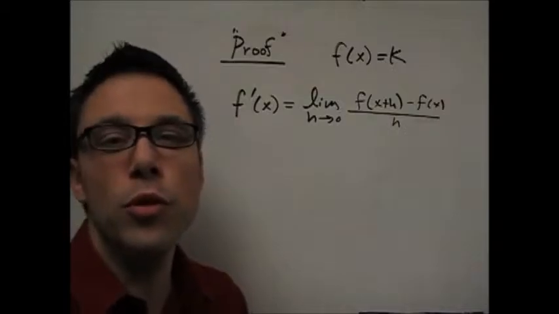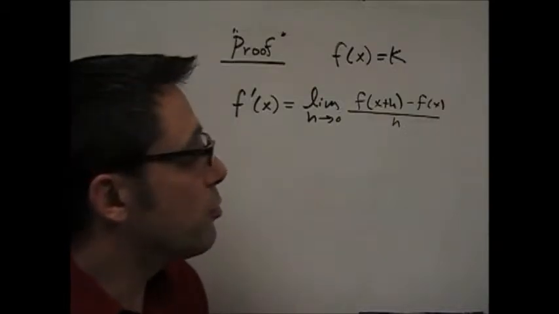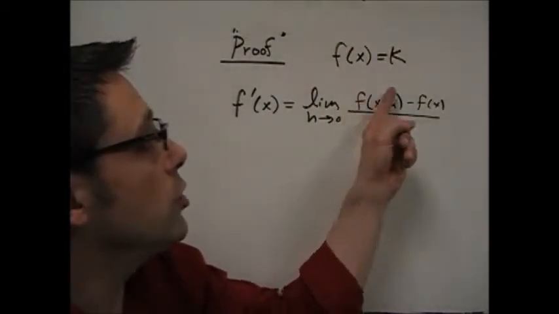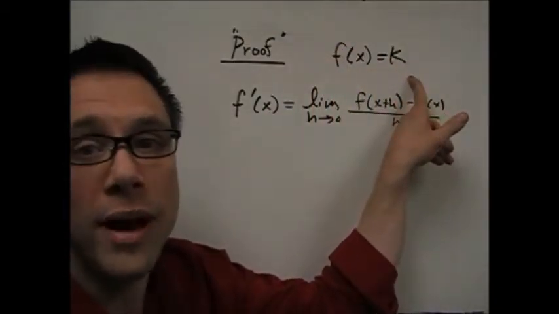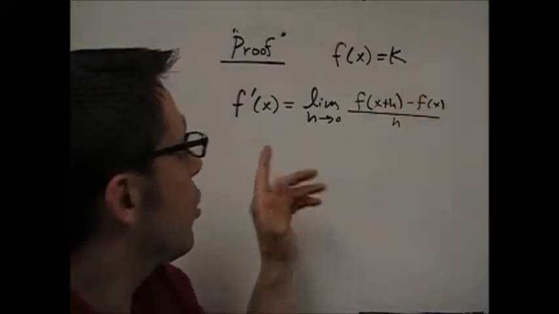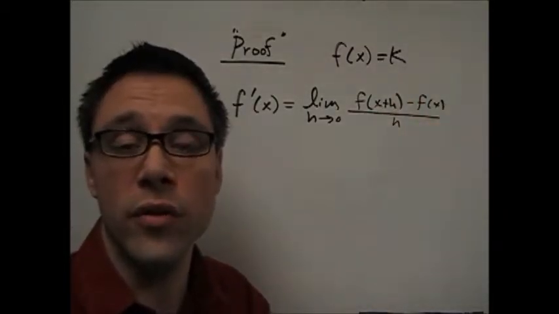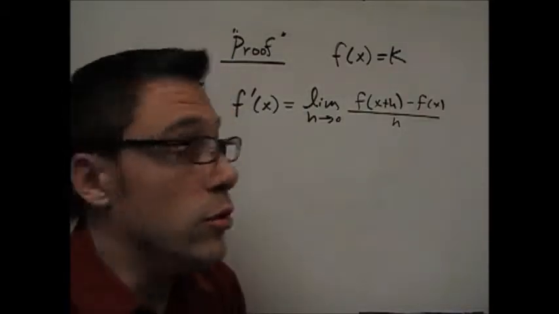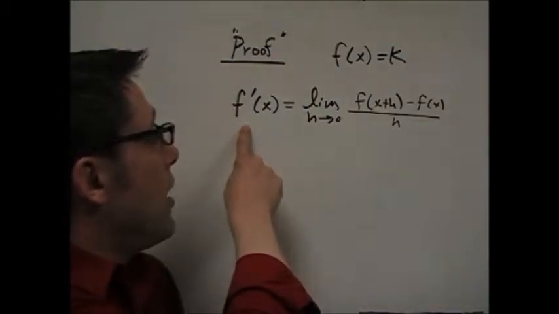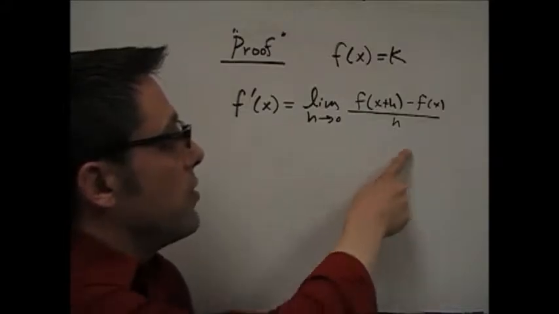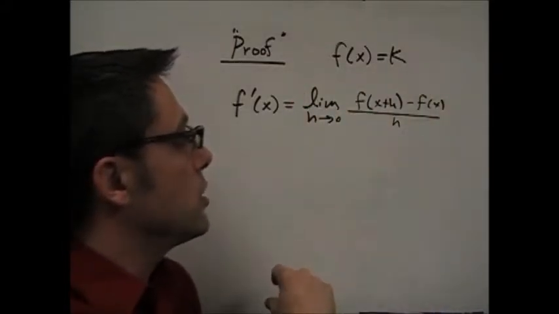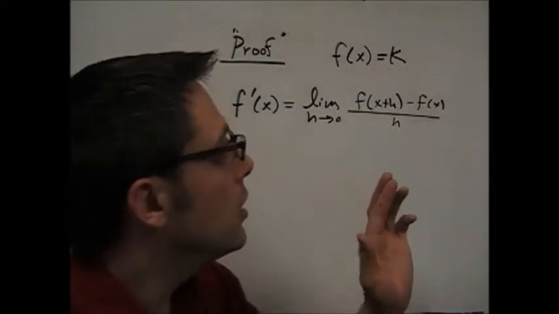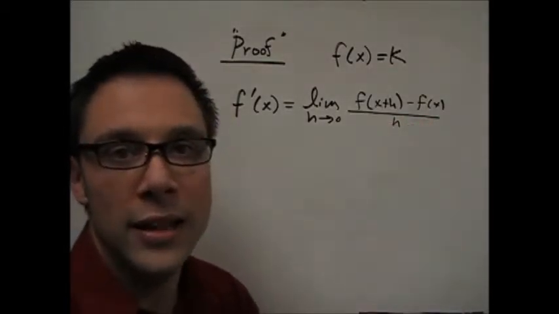Let me quickly prove that to you. Okay, so the proof looks like this. It's very simple. Remember that our function, which is a constant function, is just equal to k no matter what x is. And so let's just go back to the definition of derivative. Remember that it has to do with limits, ultimately. So this is a very easy proof. The derivative of f with respect to x is given by this limit, right? The limit of the difference quotient. So it's the limit as h goes to 0 of f of x plus a little bit minus f of x over that little bit, that h.